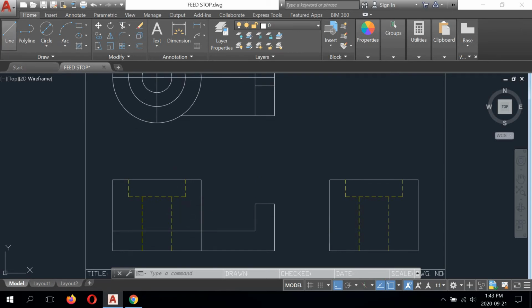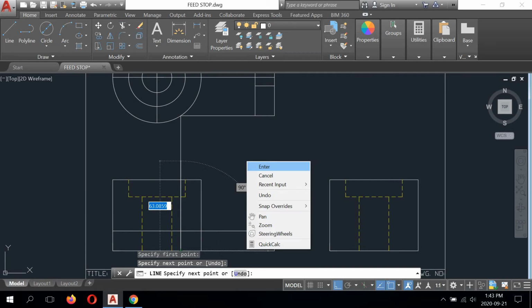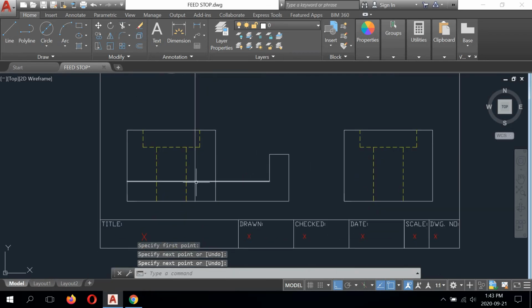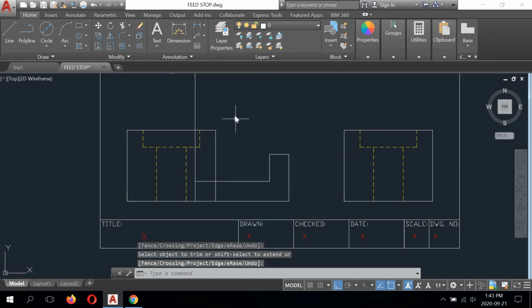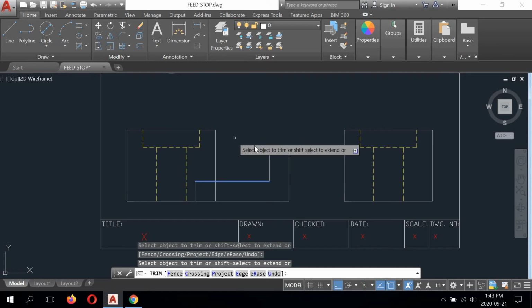So what I can do is grab a line, find that endpoint, and draw a line down to perpendicular. So on my front view, this is where it's going to end. So what I can do is use a trim, select this boundary, trim that off, right click, repeat, and trim.